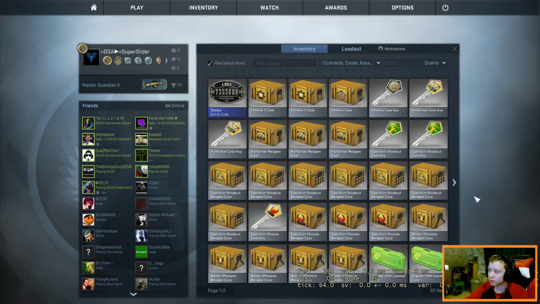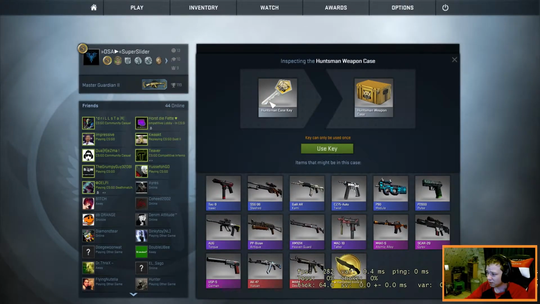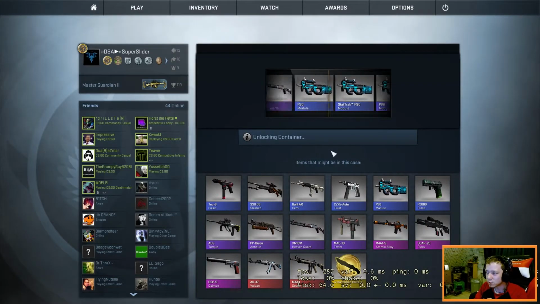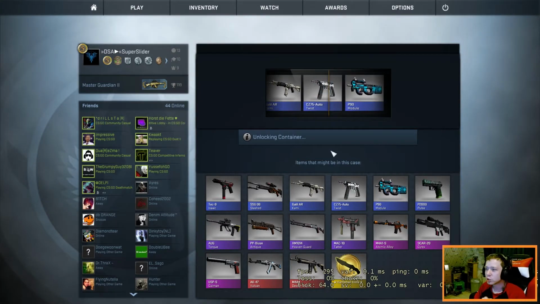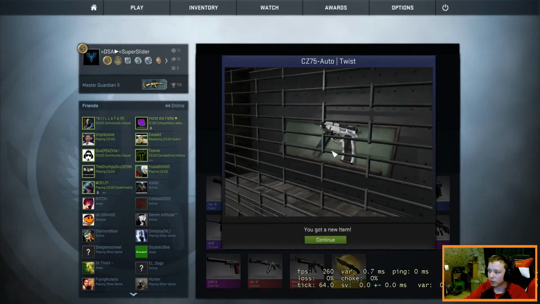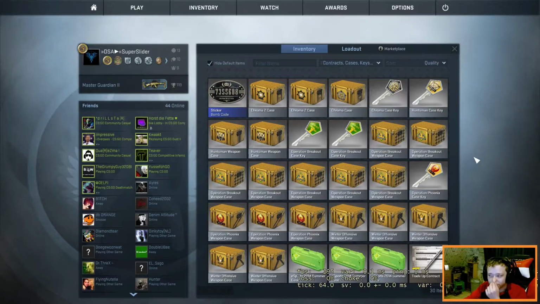It's good. Alright, let's do the second Huntsman key for the second case. Here we go, people, the Huntsman knife. This is what we need. Can we get it? Get hyped. Let's go. We can do this. Almost. Close enough. That's almost a knife. Alright, I'm not disappointed. You know, it's good.